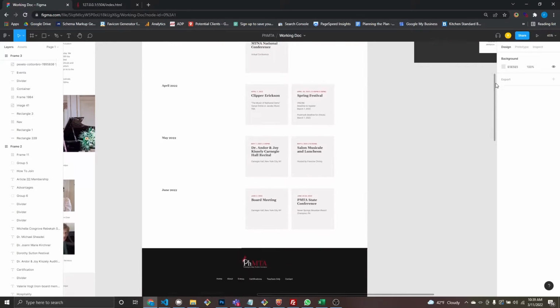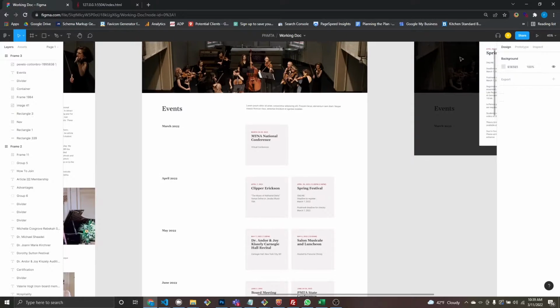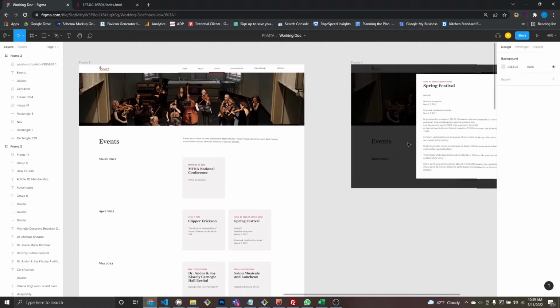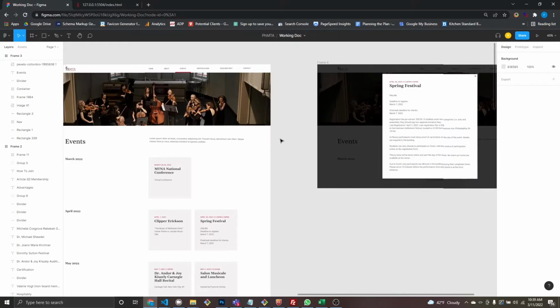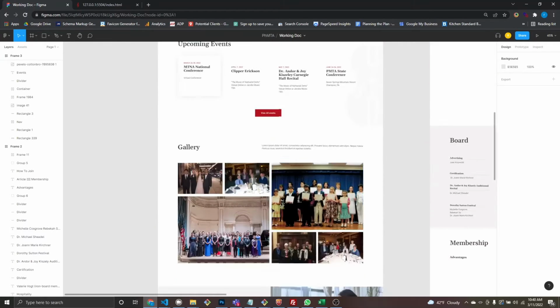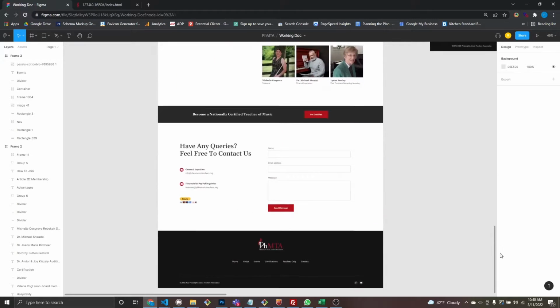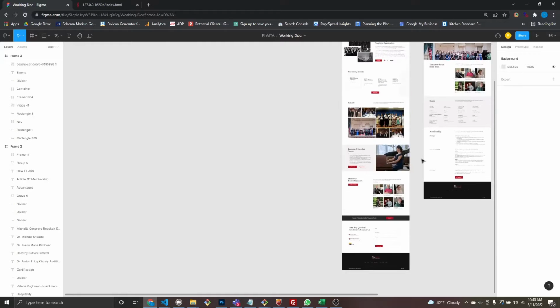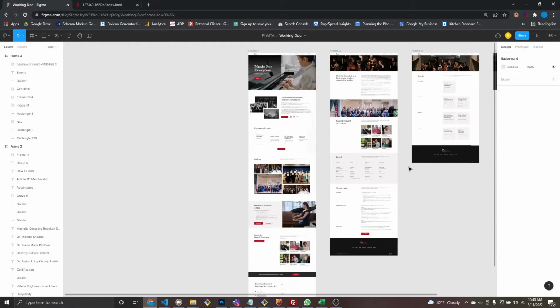And this is the events page. So I like this. It stays within brand. It's very simple, easy to look at. And then when you click on the event, it'll pop up with a modal of the event. So we're going to make our event modals as well. And then our contact page is just going to be that section down here. So yeah, we're just going to make this our contact page right here. But overall, pretty easy design. Should be able to burn through this relatively quickly, hopefully.